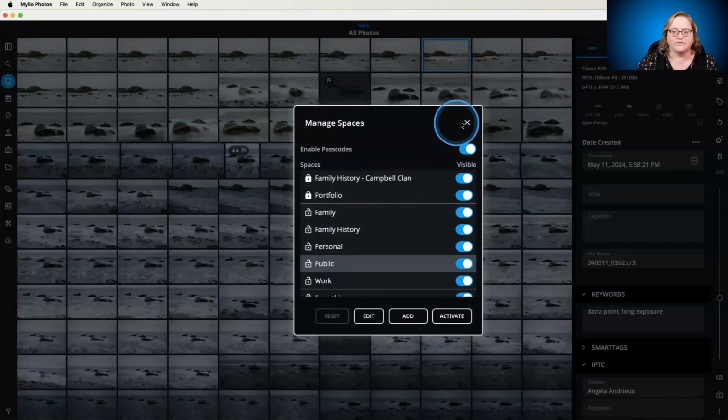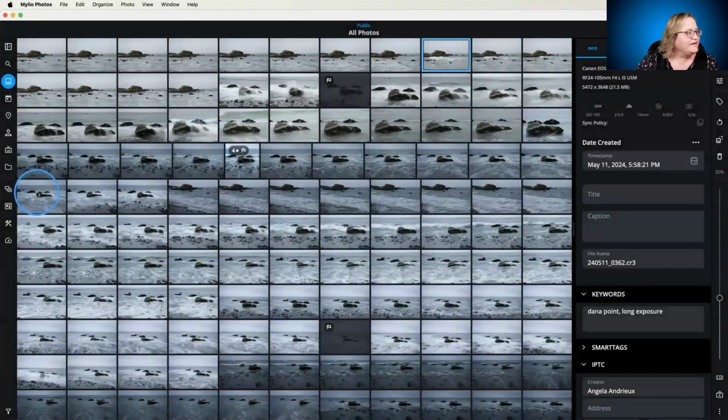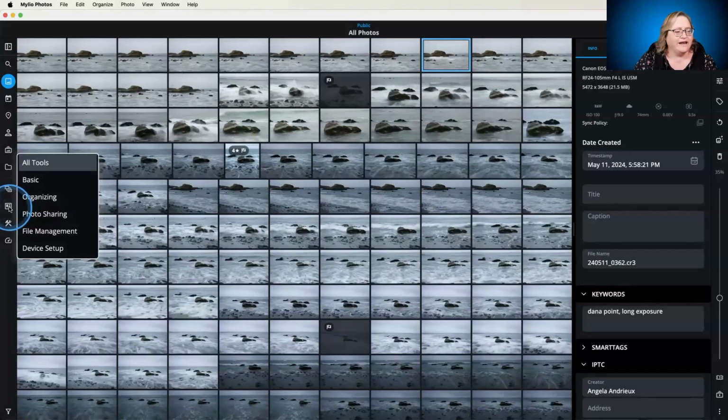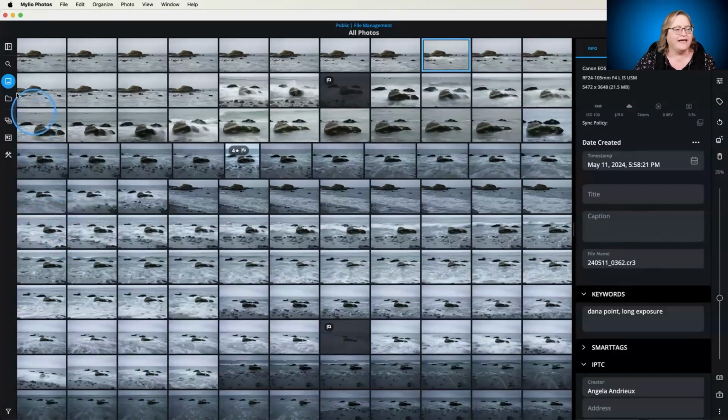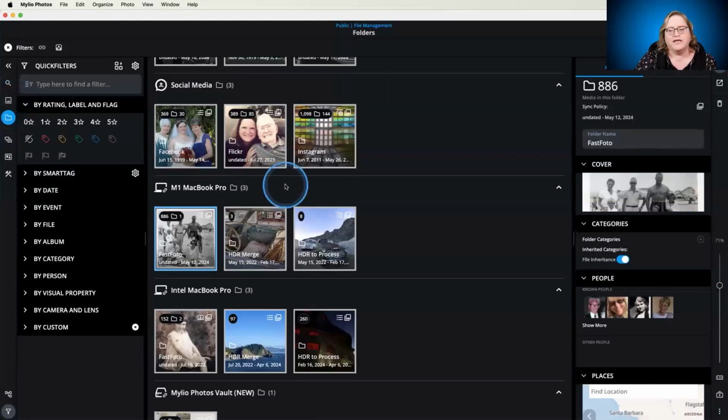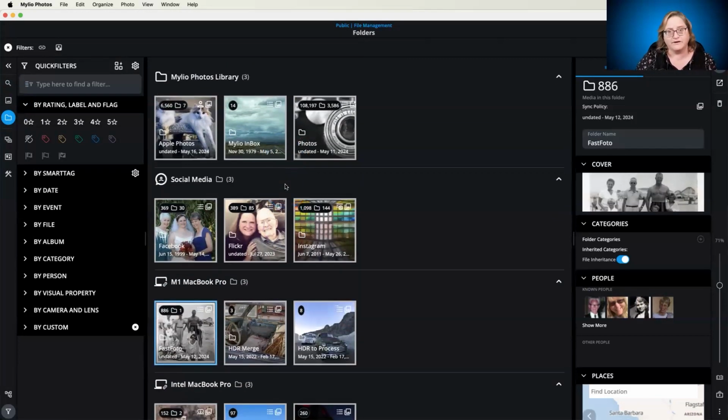Looks like Harold has a question as well. Why would I want to use a workflow which seems to limit tools available at any one time? Great question. You certainly don't have to, but it's an option. If you go into these workflows and you know that you just want to work on file management, sometimes it's nice to clean up the interface and only see things that are related to what you're working on. So if I click on that, I can just go to my folders view. I can work on moving things around between my files and folders, and it just focuses to that particular job.